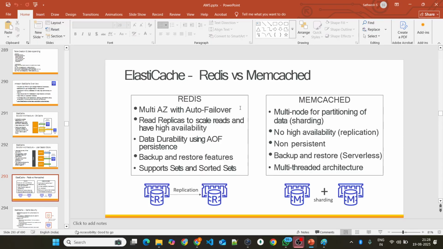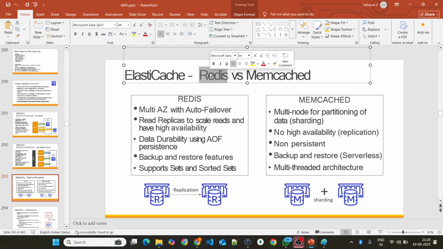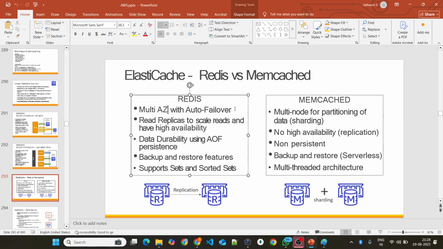Let me talk about the one main difference between Redis and Memcached. Redis supports Multi-AZ with auto failover. That means you will have a primary server, and if the primary server goes down, the read replica will automatically be promoted to primary. But with Memcached, you don't get those things, and you don't get much high availability or read replicas.